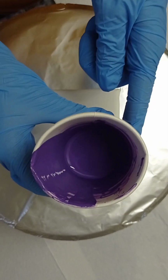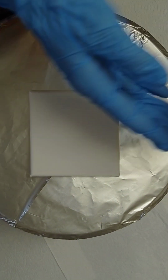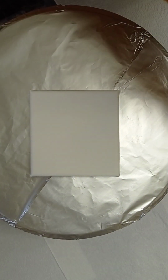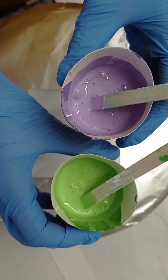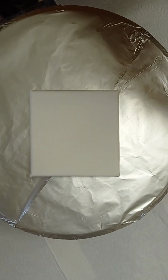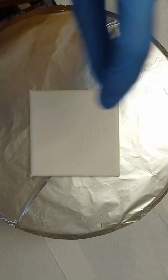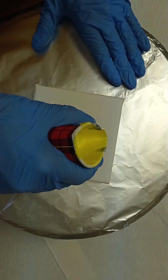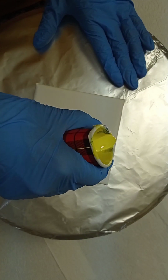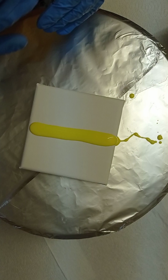This isn't a custom color, this is ultramarine violet. I've got some white, I'm not sure if I'm going to use it. And I've got some custom colors, light green, light violet. So, let's see. Before I'm going to make a swirl, I'm going to ribbon this canvas. I'm starting in the middle with some yellow because I've got most of the yellow left.